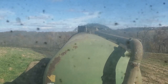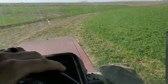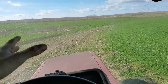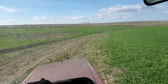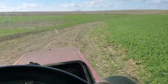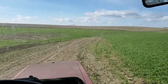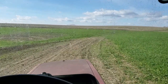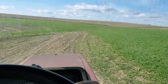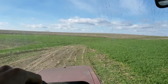So it's probably gonna take a little while for this one to empty out. It's having trouble pumping. Dad's out there now with the skid loader kinda pushing, kind of making like a little dam around the pump, so hopefully we can get it all. We'll get as many loads as we can now, but I'm guessing today's going to be the last day for sure. Then we'll switch over to slingers, and then we'll have to start loading it all with the skid loader.